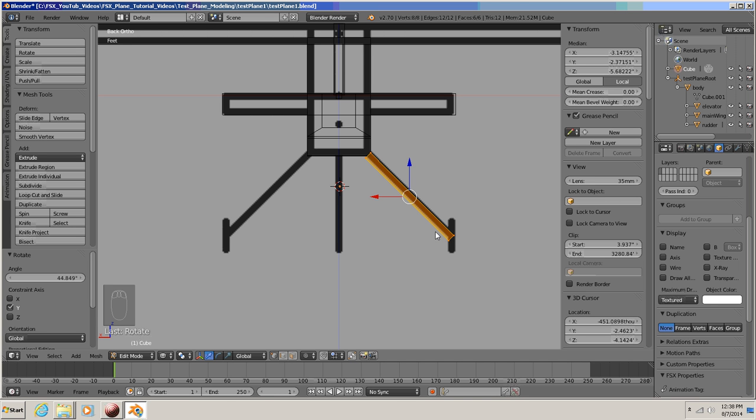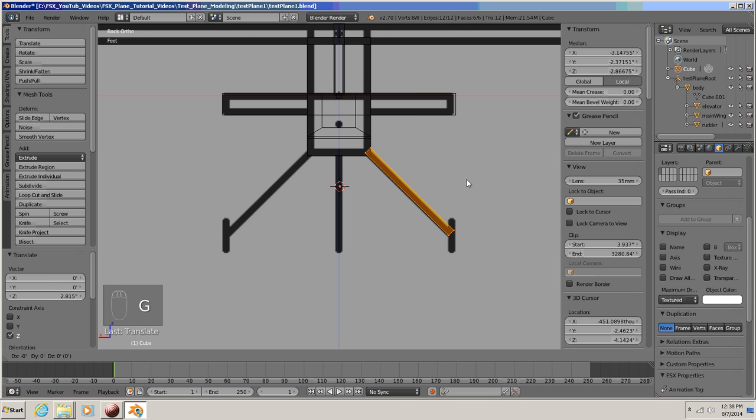This time, let's see. Okay, we're going to move it up in the Z-axis, so G and Z. I'm going to move it a little bit higher than what it shows there because I'm going to move it over in the X-axis as well. So I'll move it about right there.